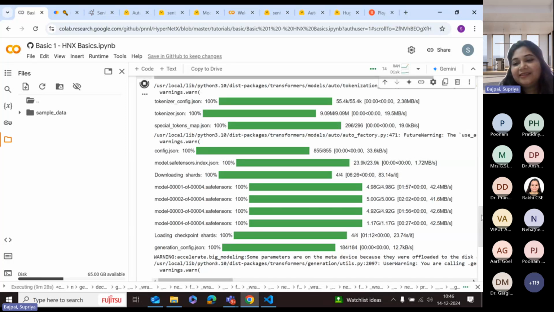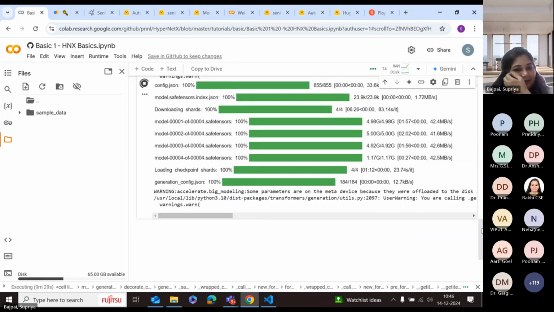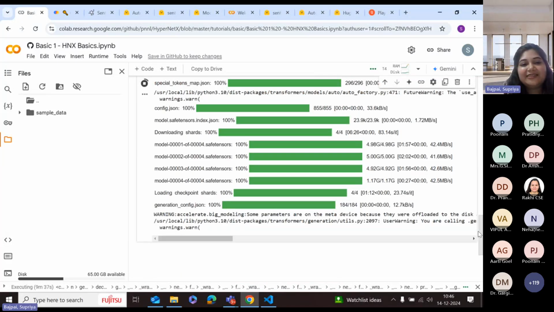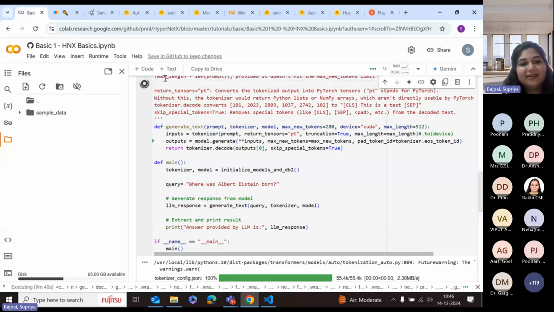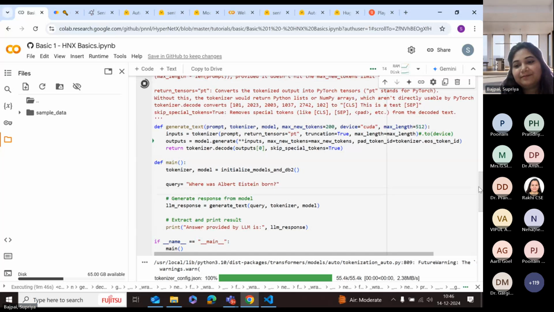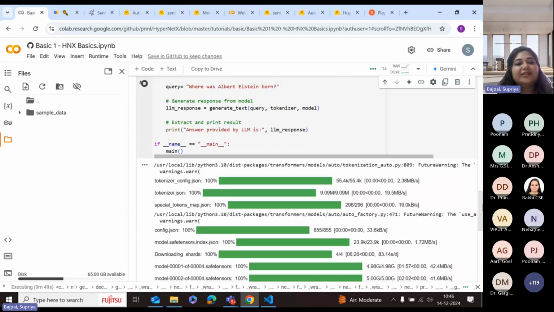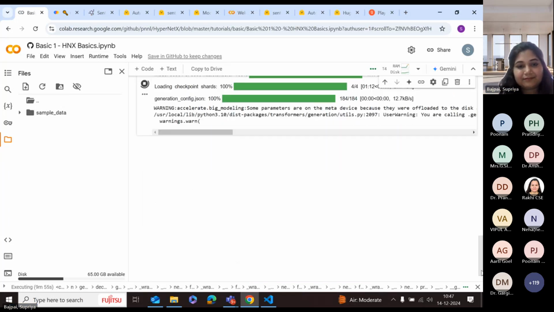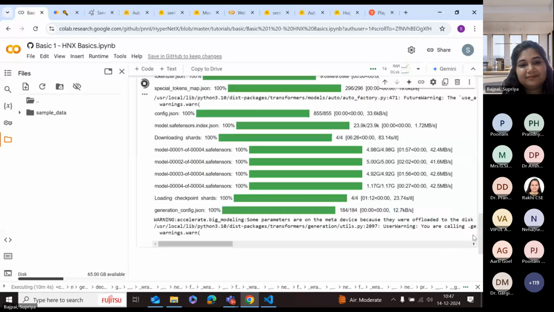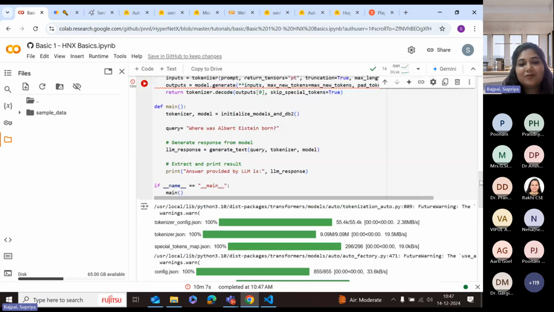So yes, I think it is taking too much time. It will generate an answer, I don't know when. So I'm stopping this code for now, and I'll show you using Groq how fast the inferencing is. Right now it is using this Colab T4 server, and when we use Groq, it is the Groq server. It was almost done, but still I don't know.